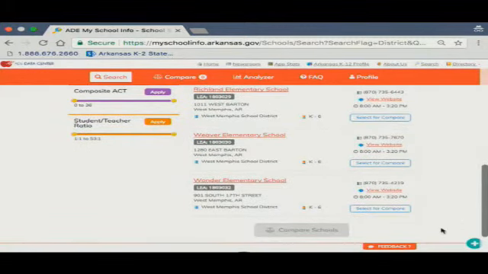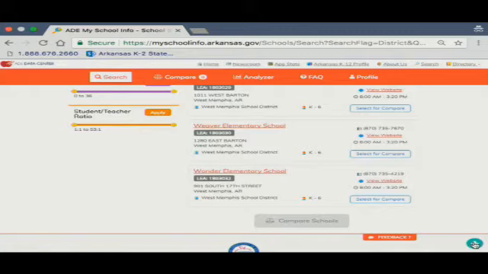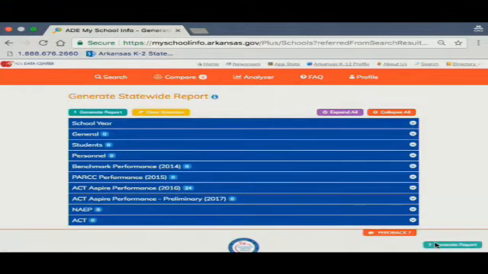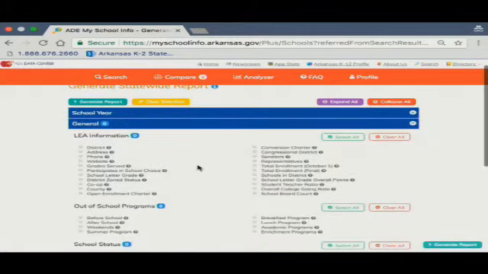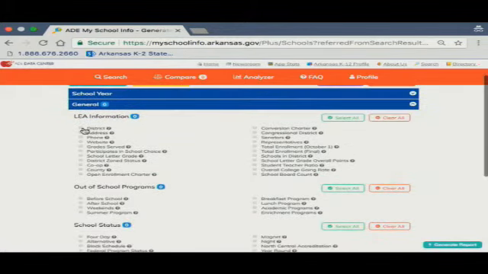Instead of selecting compare, I'm going to come down here to the plus sign. I can do this with anything as well. Anytime I do a search and it pulls up results, I can generate that report. Then under general, I'm going to go ahead and list district.